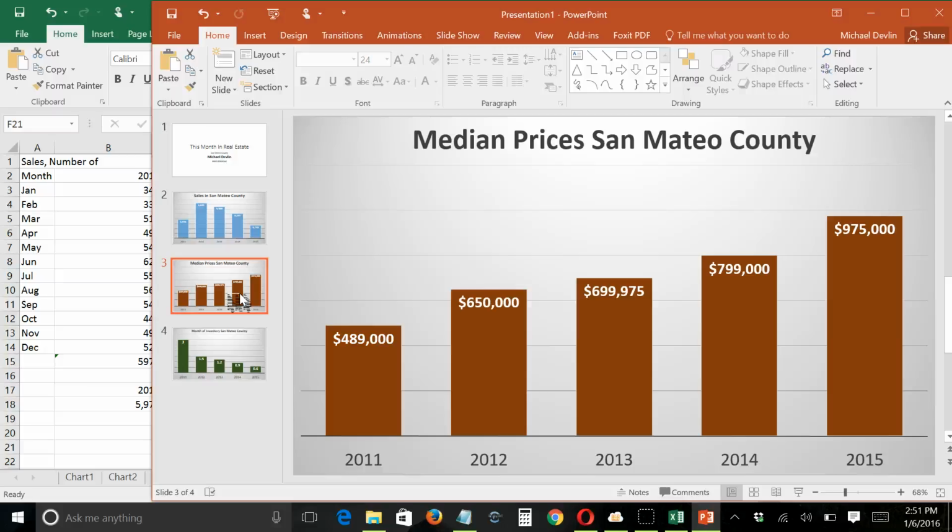So, how would you find that? Go to the California Association of Realtors website. Could we just Google search predictions for the California real estate market in 2016? Could we Google search predictions for interest for 2016? Right? And so if we found a couple of those articles, could we throw in a slide at the end that says, okay, this is what happened in 2015, the year's over, where are we going in 2016? California Association of Realtors economists say that it's going to go up 6.3%. Mortgage rates, by the way, are supposed to go up to about 4.25%. So that's what they're saying. Not a huge jump, but an increase.